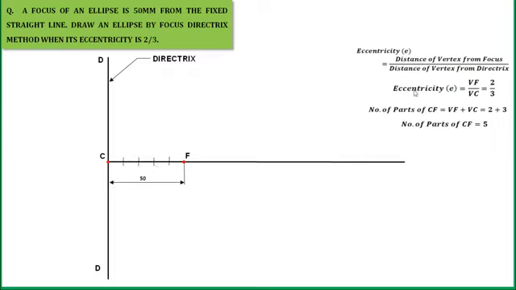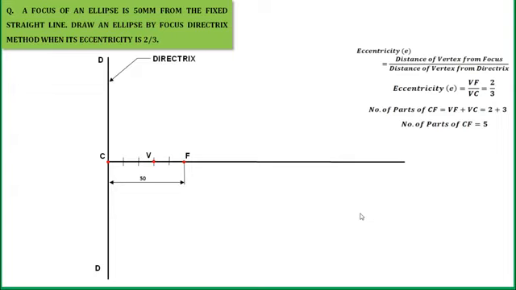Now if you see the eccentricity again, the vertex is 2 parts away from this focus, or we can say that this vertex is 3 parts away from the directrix. So you can use either of these. I'm taking this one. The vertex is 2 parts away from the focus. So measure that part from the focus, 1 and 2. So the exact position of the vertex will be here. Now locate the vertex point here, and this is nothing but the starting point of an ellipse.